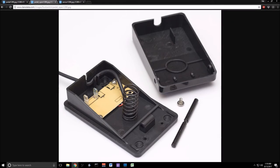This right here is the sensor, and this is what's on top. This is what you push down, and when you push it down, this black piece of plastic goes between the sensor right here. This right here is an infrared diode. It gives off infrared light. You can't really see it with your eyes, but you can actually use a phone camera to see the light. It's a cool trick you can do.